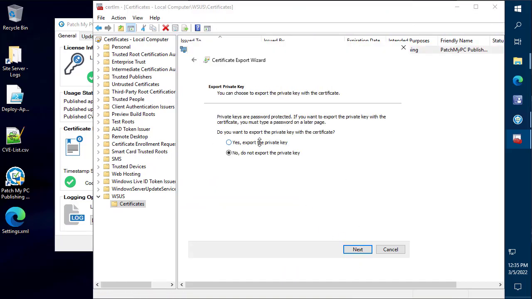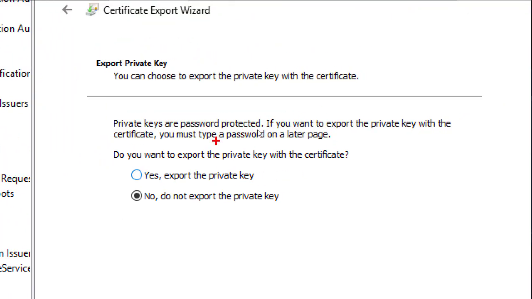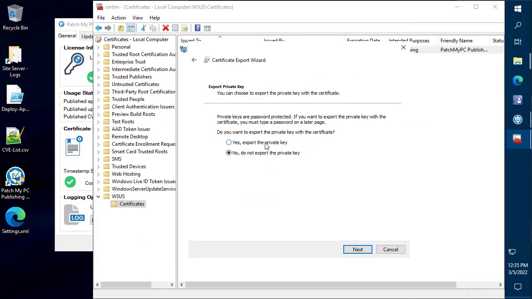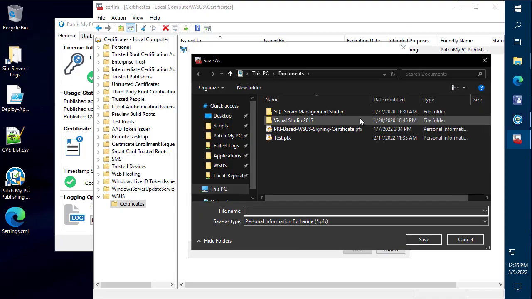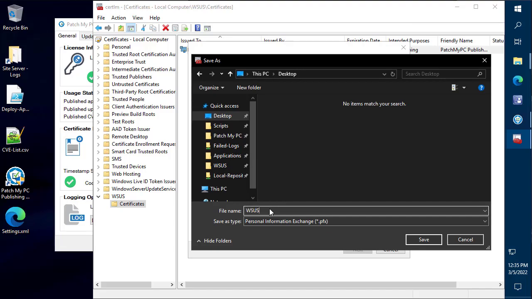And this is the big part here. If you didn't use our product, it still may be possible that you could export the key, depending on the product you use. I do know if you let Config Manager generate it, they do not allow the private key to be exported, just as a security precaution so that someone with admin rights couldn't go export that key and use it elsewhere. So just be aware, if you don't have this option, you will have to recreate your WSUS signing certificate on your new standalone primary. But in my case, I'm just going to export and reuse. We'll have to give it a password, and we're going to use that when we import it onto the new server. So we'll go to desktop, and I'll just call it WSUS cert and save it on my desktop here.